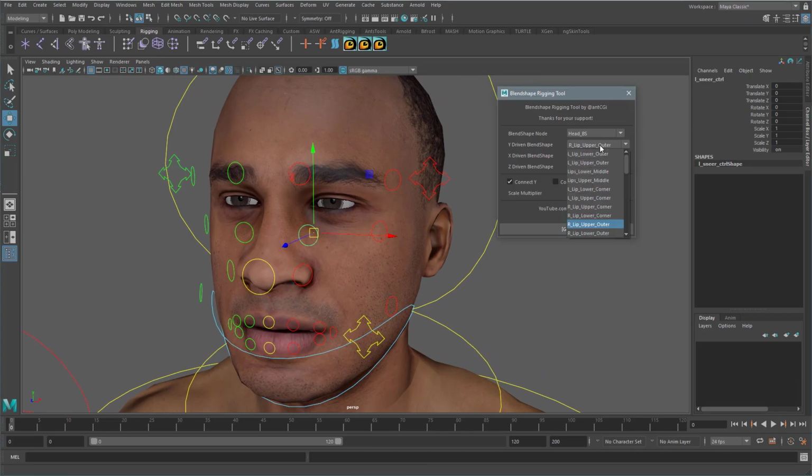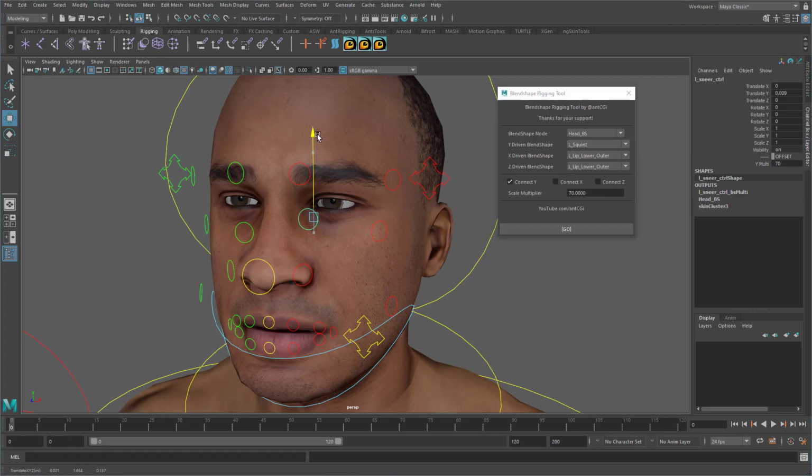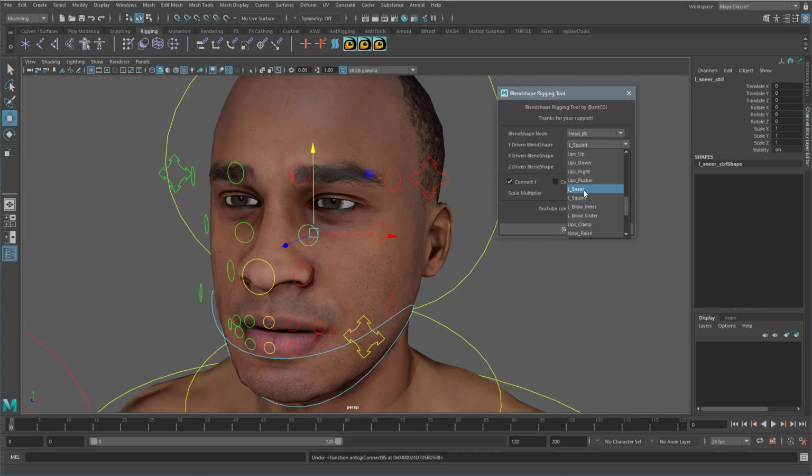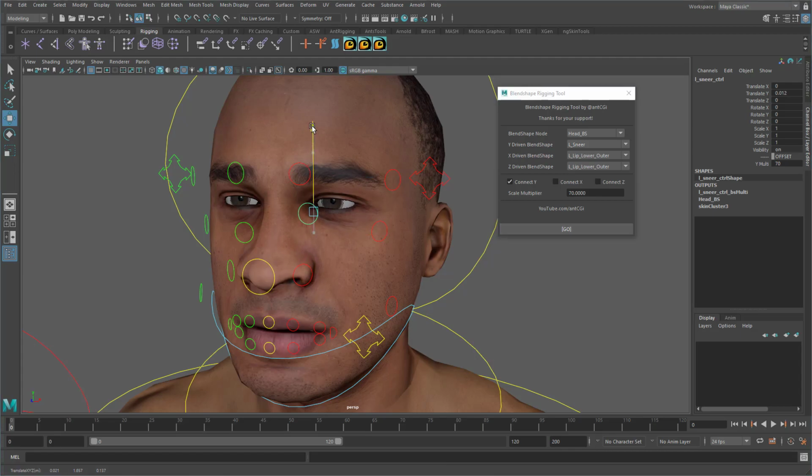So we need to change this to sneer 2. Oh, wrong shape, just undo that. Set this to sneer, not squint. Let's reapply that. That's better.